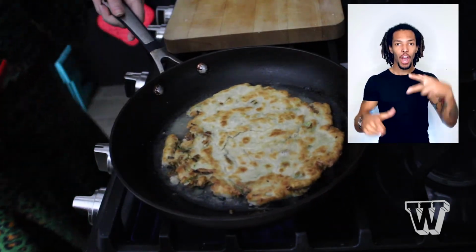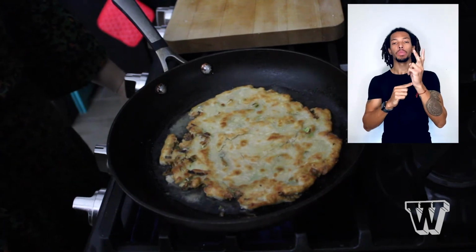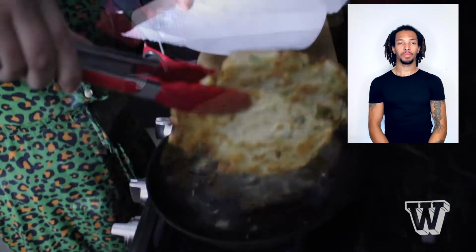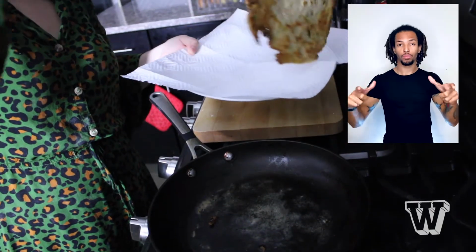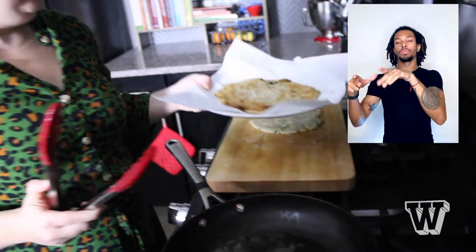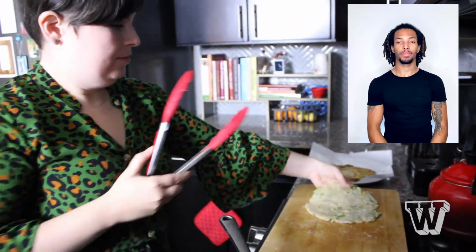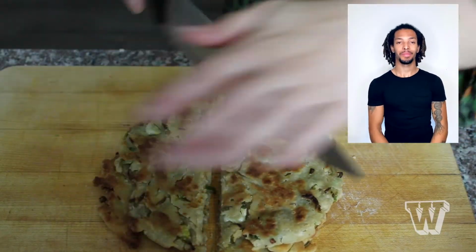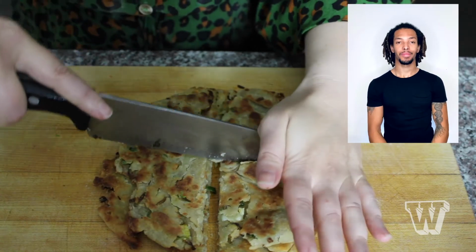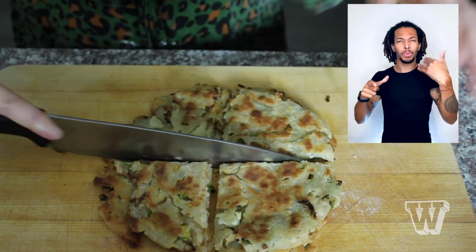Look at that. And I'll just give it another minute or two on the other side. And when it's done, I'll just transfer it to a paper towel lined plate. Let it drain. Fry the other pancake. Listen to that crispy, crunchy sound.